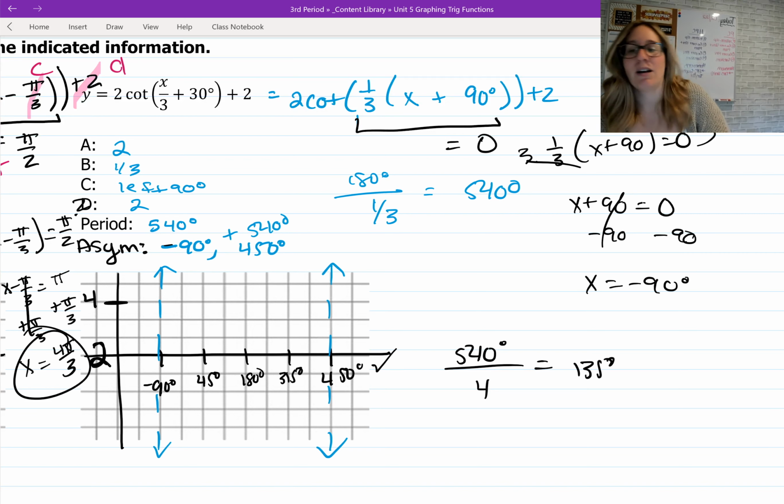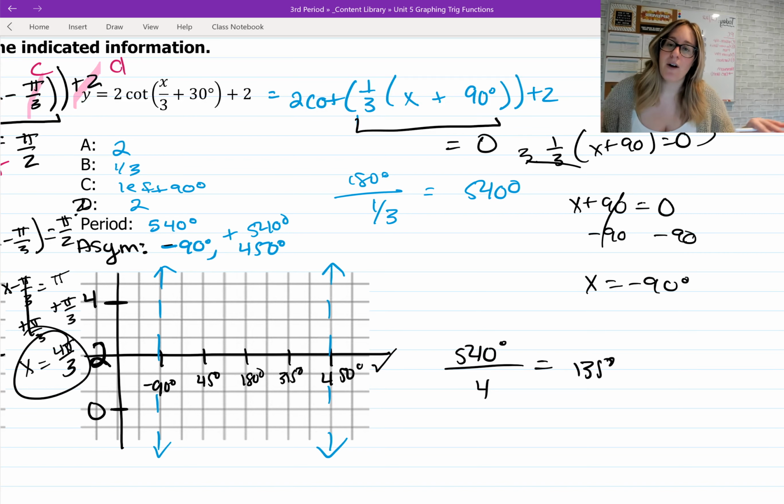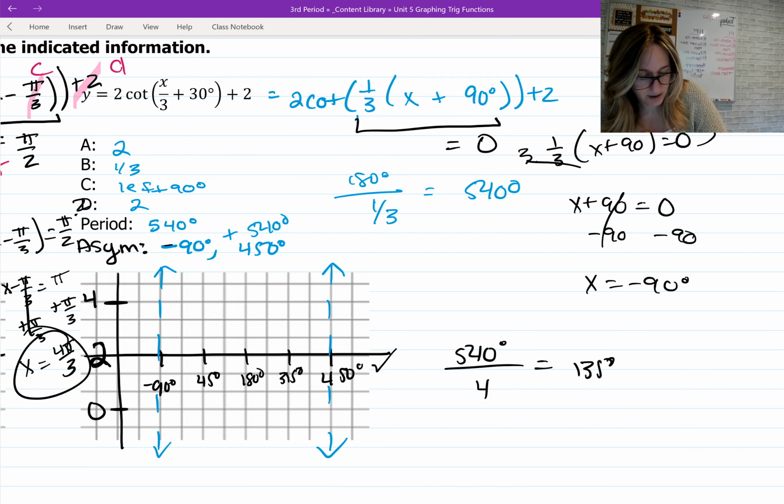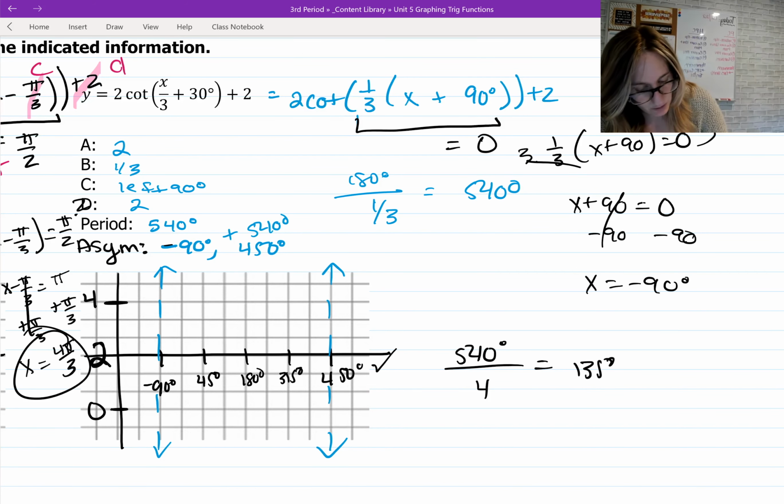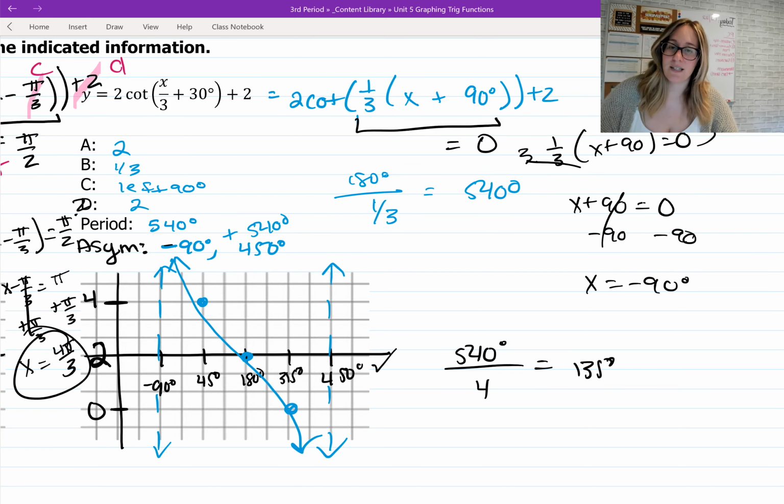So this is 0. Again, you could do 0 as the bottom and then just scale up. Some people just have a hard time making everything fit on the graph that way, but it's personal preference. As long as you label everything, that's what matters to me. This is how I have mine. Now I know cotangent starts at 1 and then decreases, so it's going to be up, down, down. There we go, there is my cotangent graph for this function.